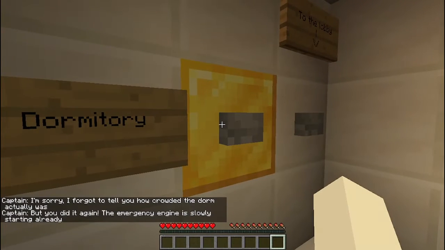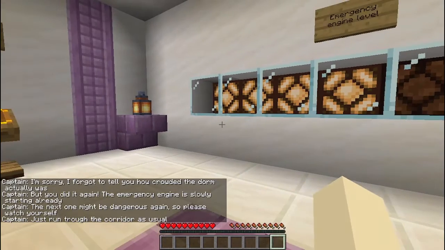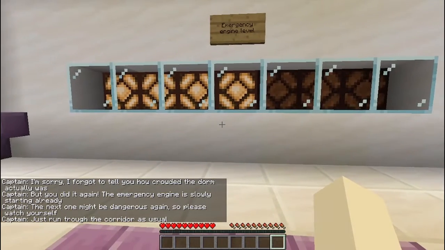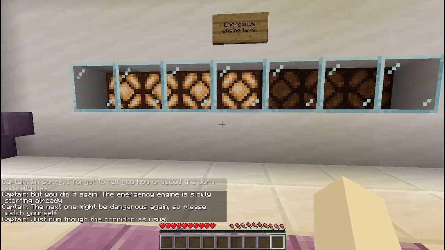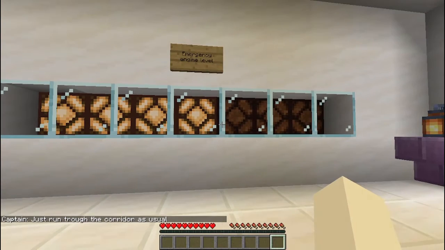And there we go. I'm sorry, I forgot to tell you how crowded the dorm actually was, but you did it. The emergency engine is slowly starting already. The next one might be dangerous again, so please watch yourself. Just run through the corridor as usual.